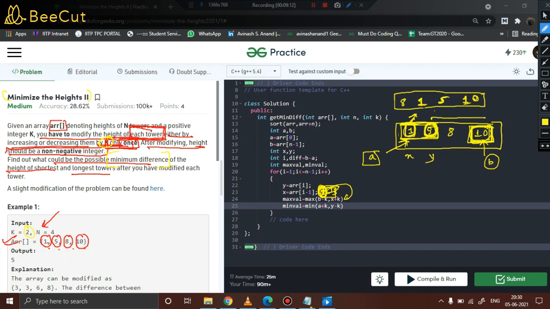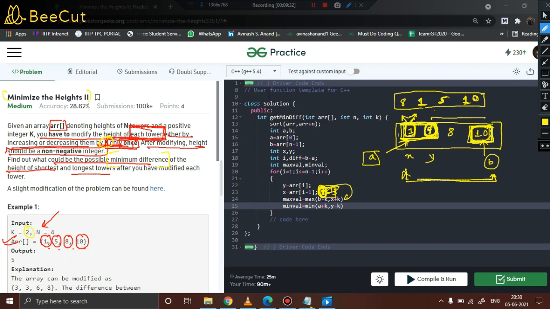Because our objective is, if you consider any adjacent pair, if you add k to the left element and reduce k from the rightmost element, you should reach the extreme points.